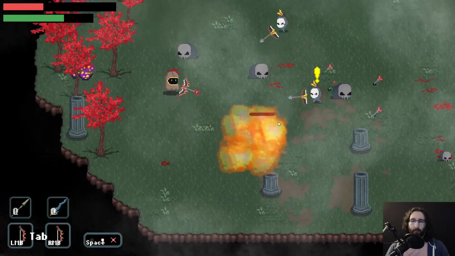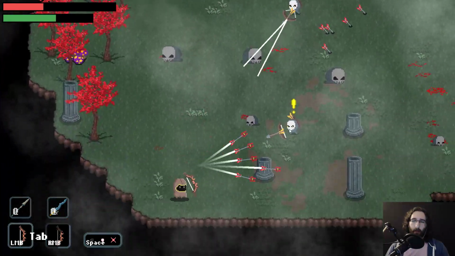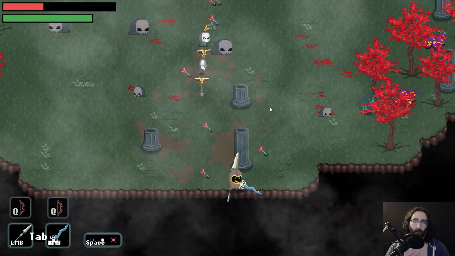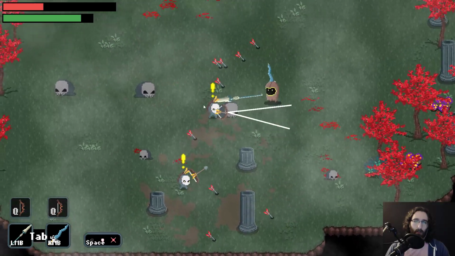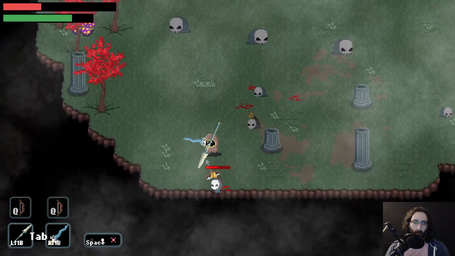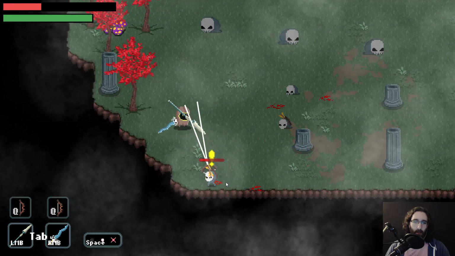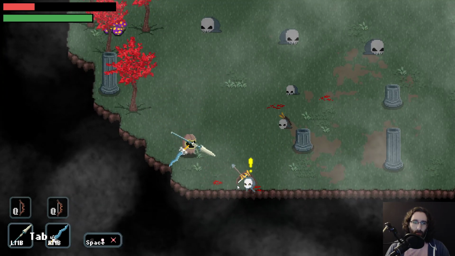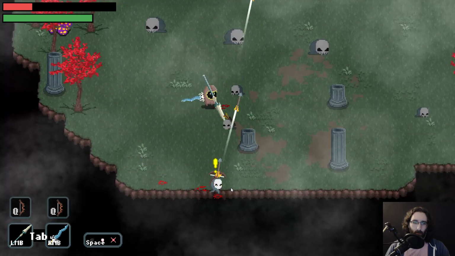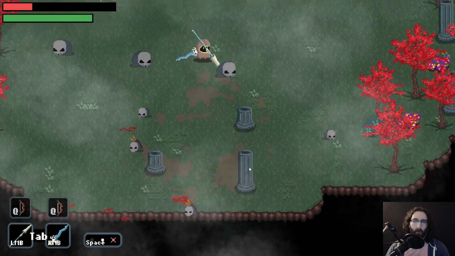Yeah, I don't know why this... Oh, you mean like a bleed effect, like it continues to harm them after I hit them with it. Good question. Nope, doesn't seem like he's still getting injured. I don't know, he might be. Hard to tell.